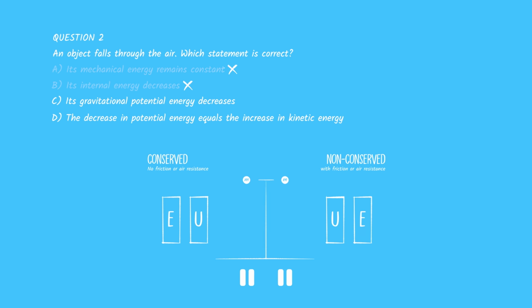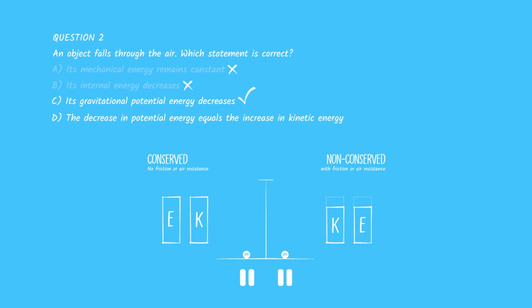C is completely correct. As the object moves down, its gravitational potential energy decreases. This is always true. If energy is not conserved, part of it becomes kinetic energy and part becomes internal energy. If it is conserved, all of it becomes kinetic energy. I'm sure you got the idea. And yeah, you're right. The work done by dissipative forces gets converted into internal energy. Remember, energy isn't lost or created, it only changes form. We'll get into that in another video, okay?